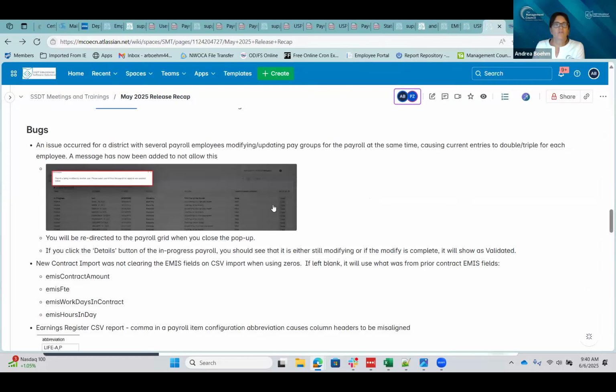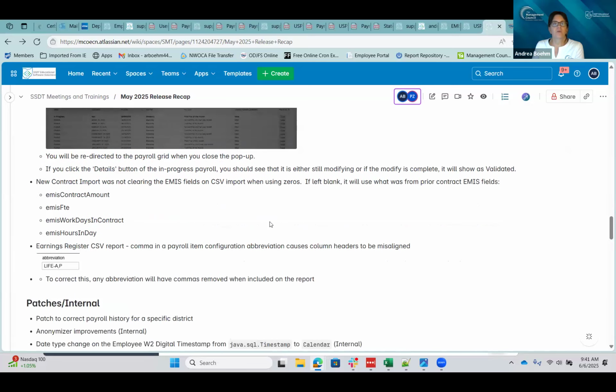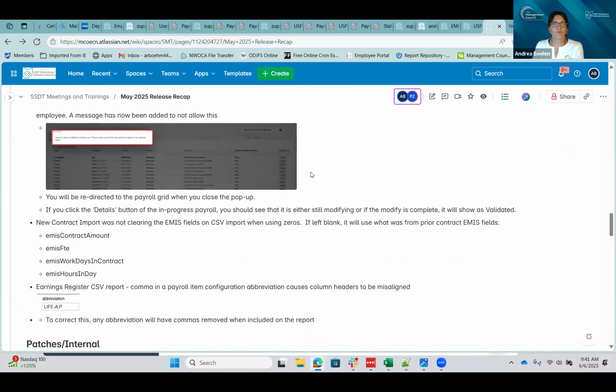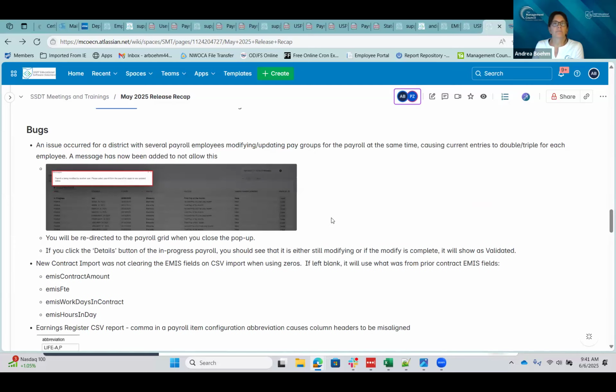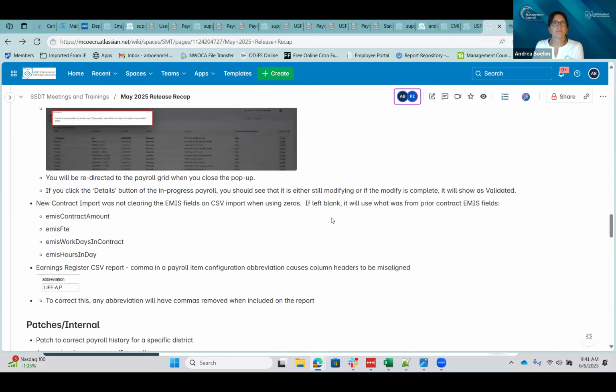What it was doing was causing employees to be doubled or tripled every time somebody was modifying. So it was not catching that somebody else was doing it too at the same time. So if somebody gets to it first and you already had saved that pay group, that will be updated with that person who is updating. The big districts that have multiple employees doing it just might have to double check that their pay groups are being updated.